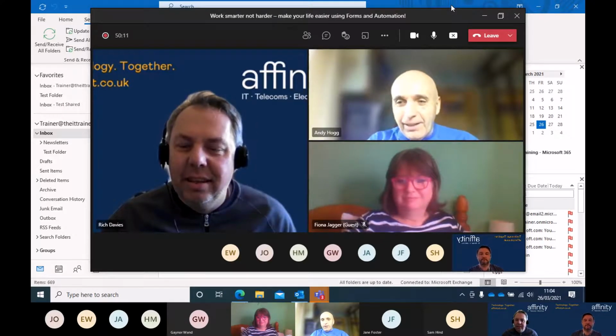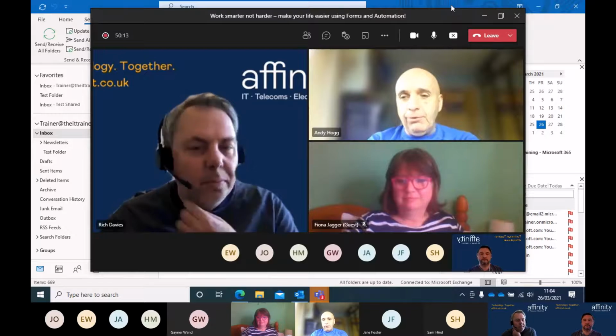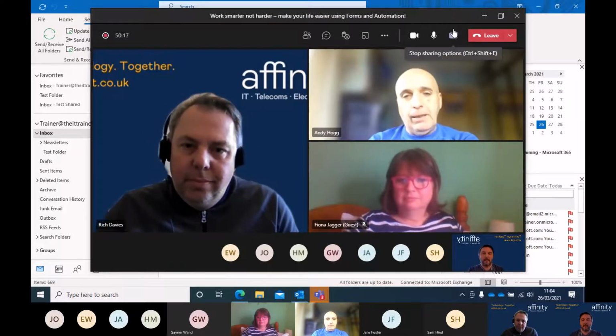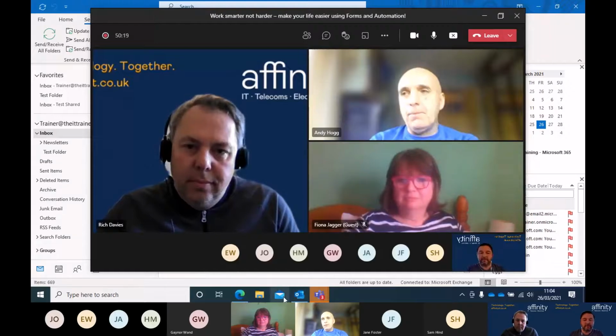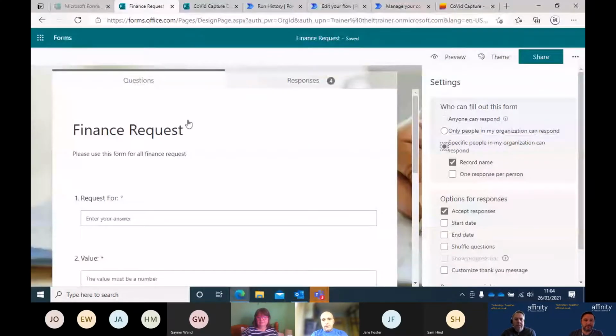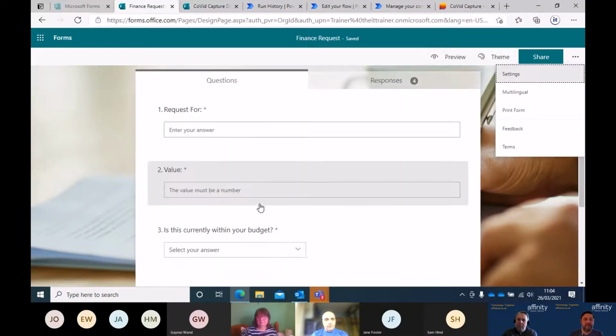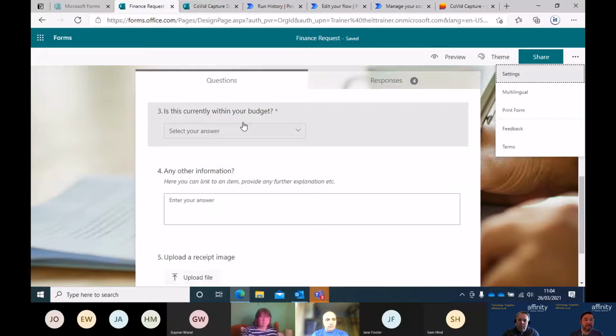Sorry, could you just recap on how to add an option on a blank form, for example, for gender, male, female, etc.? So an option on a form, yeah, not a problem. So let's go into this form. We'll come out of the settings. I know it's a finance request, but I don't want to start another form. Let's go down here.